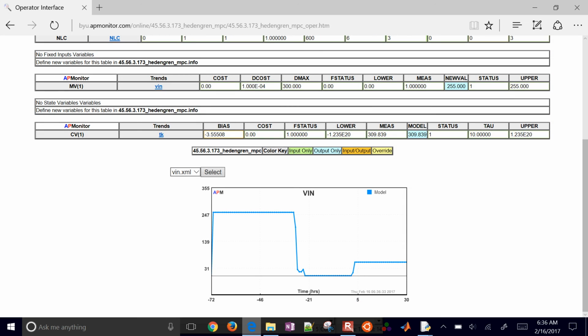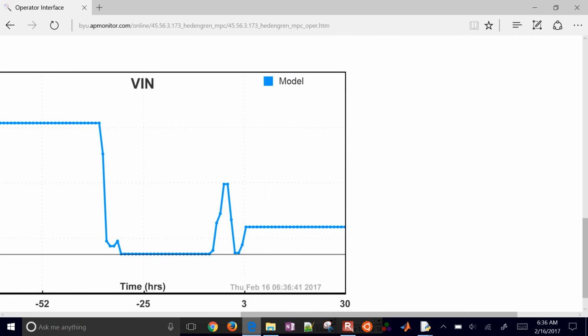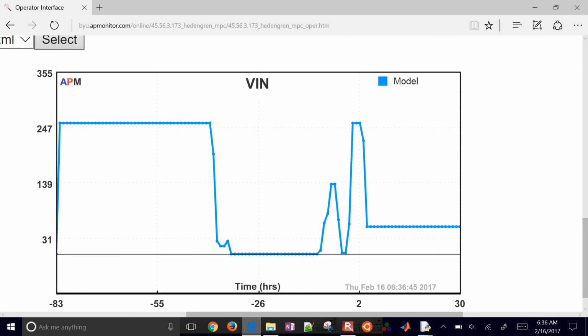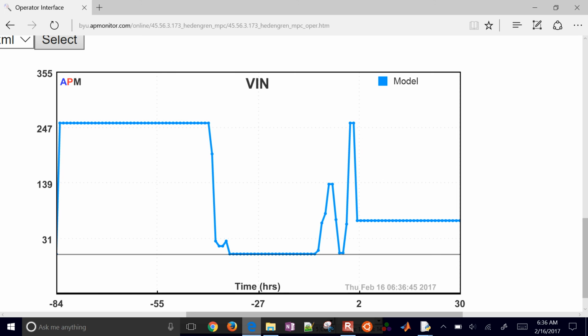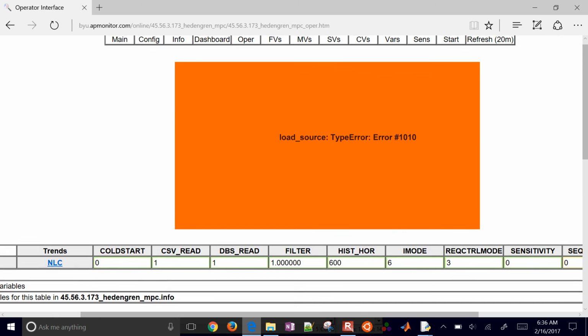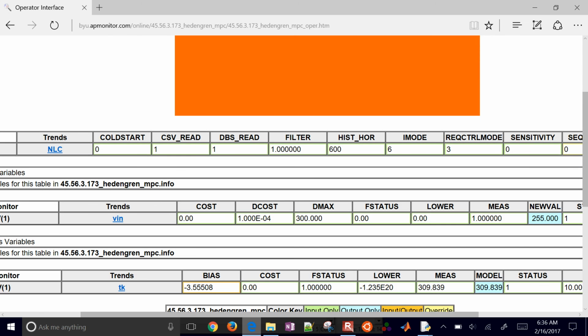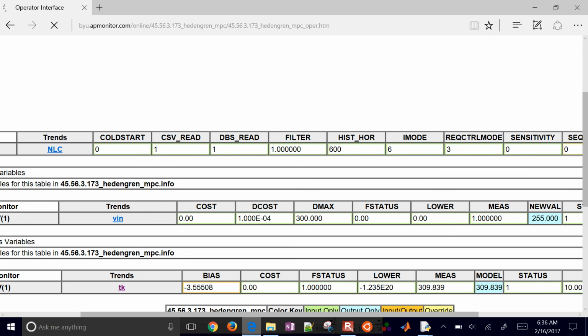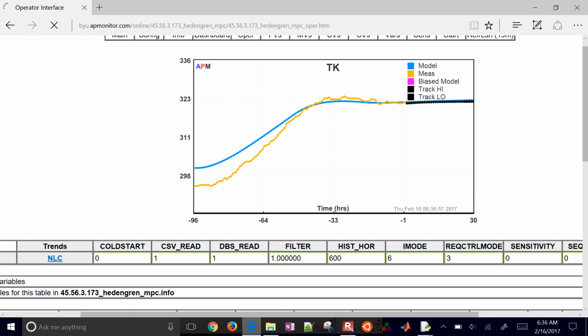Okay, and there is my heater, and so you can see that the future prediction horizon is changing as there are disturbances or other things going on with this system, and it's trying to respond to those. So here it is right here. If you ever get this orange error right here, just go ahead and select the plot again. It just means that it was trying to write the plot file as you were trying to access it, and it's just a little bug with the flash player there.